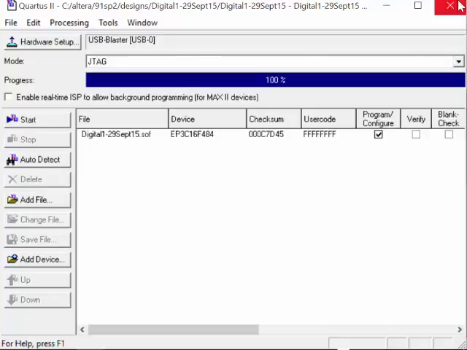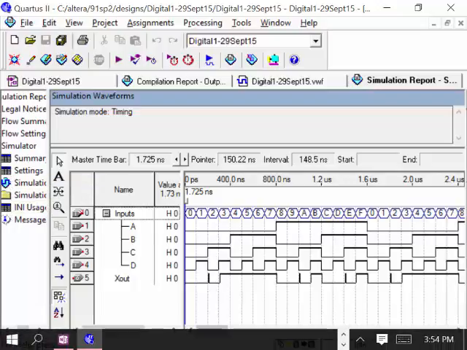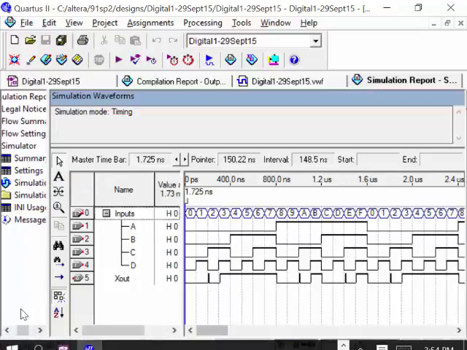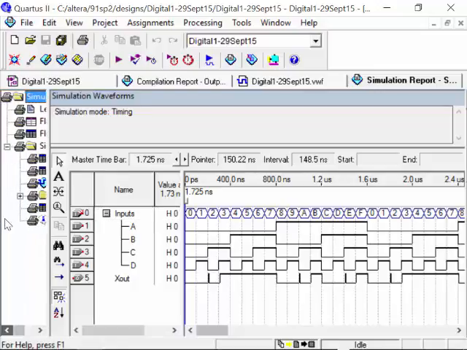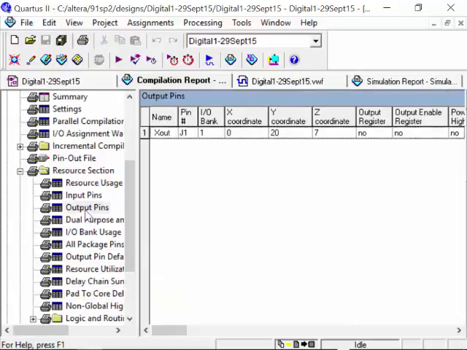Okay. So A, and we program these. Let's go back to my design, right there. Let's make sure input pins.